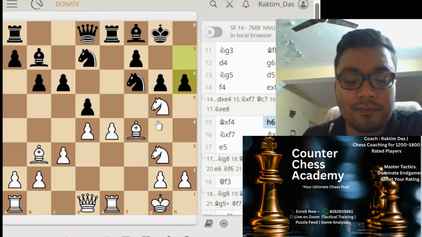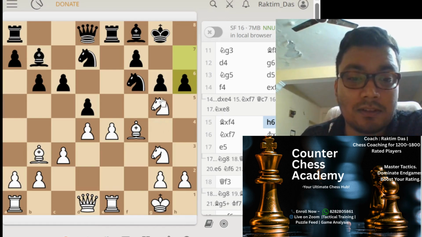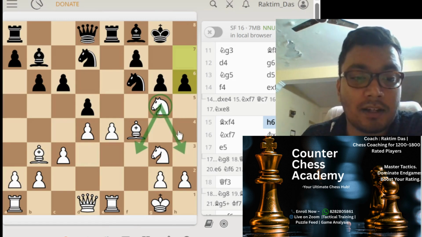h6. Okay, h6. Now you see h6, here you see h6 is a good move, because black wants this powerful knight to go back.